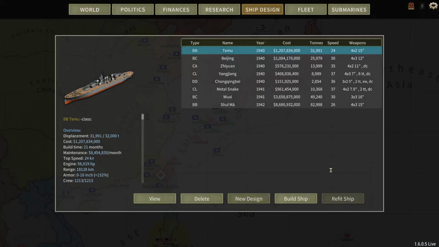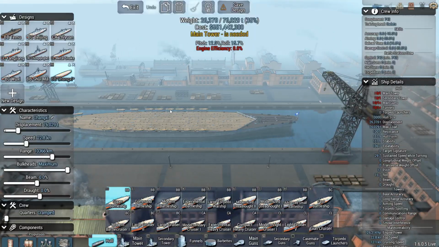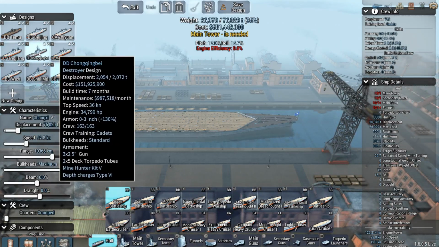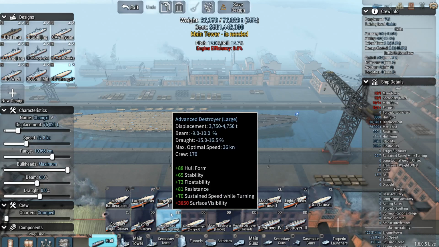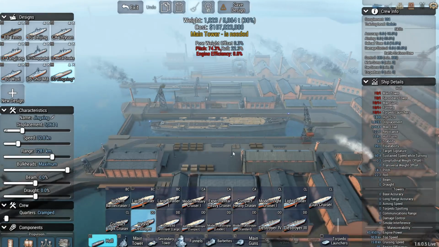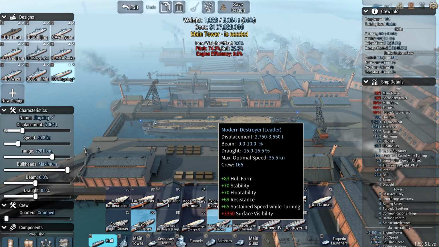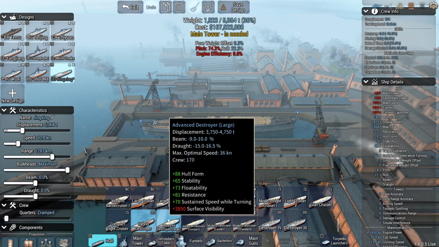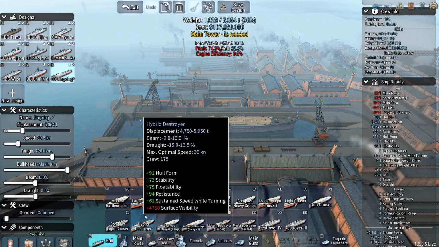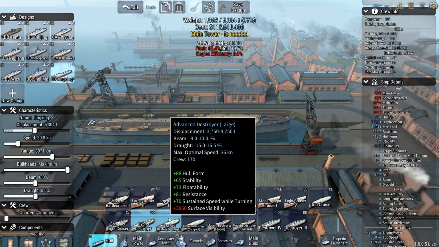Yeah, let's design a DD. At a slightly higher budget than the one we have. It's still gonna have to do the same thing that Chongqing Bay does so well with the long-range torpedo strikes, but it must also be able to actually combat enemy DDs. Hull form 91, 88, 85, 83, 83, 75. This one is the, yeah, that's that one. The big one. I think that's going to be very expensive no matter what I do.